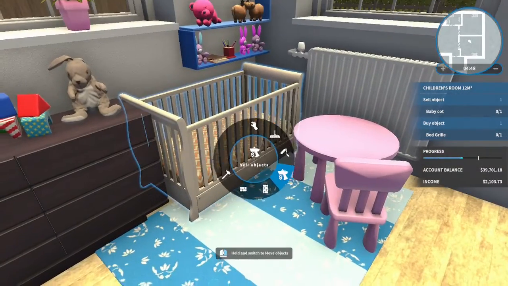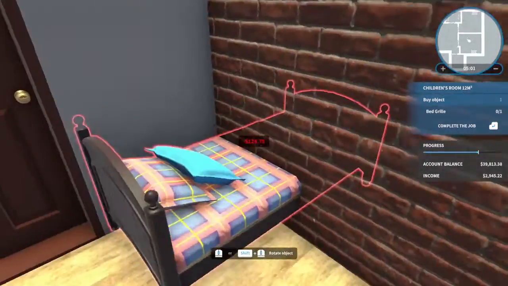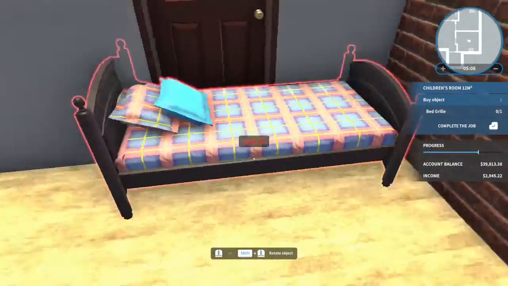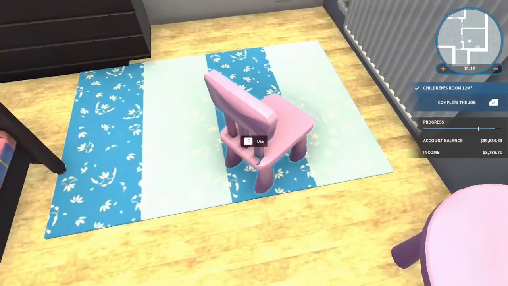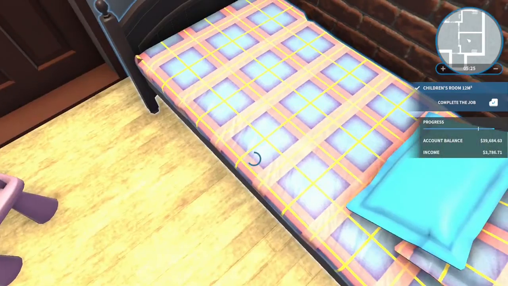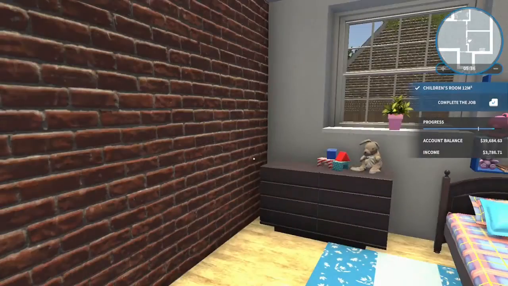Here we go. We're gonna sell the baby cot and buy a new bed. Let's put it, I can't put it here. I don't really want to put it there. I'm gonna place it here for now. And put the bed right here. Here we go. This is good.